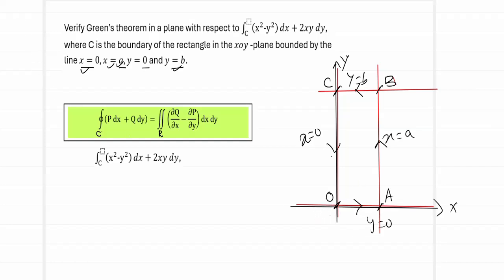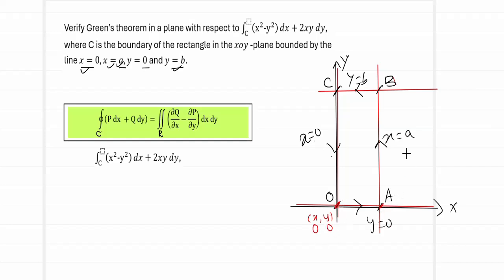Now let us mark the coordinates required for it. So this is O, x equal to 0, y equal to 0. Always the coordinates are marked as x comma y. What is the value taken by x? x takes the value 0. What is the value taken by y? y takes the value 0. So the point O is 0 comma 0.